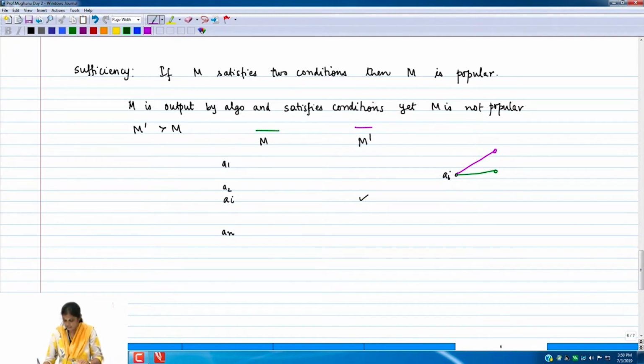Now if its green partner was F of A, could it prefer its pink partner? Remember that the pink partner must be different from the green partner, otherwise there is no preference, it may not have voted at all. So can this be F of A, the green partner? No. Therefore, the only choice that we have is S of A, right? So this is the green partner which is S of A. We don't know what S of A is, it could be L of A, it could be a true post.